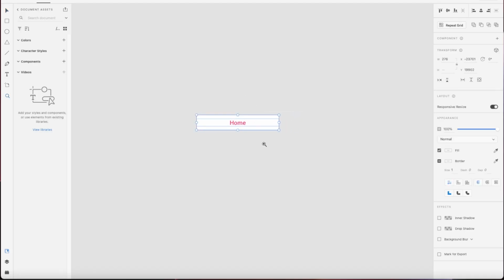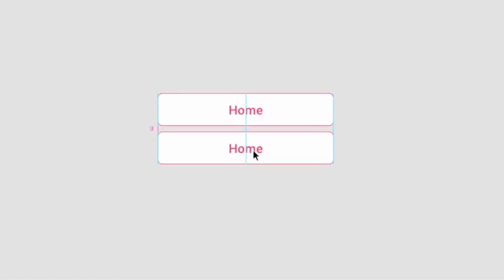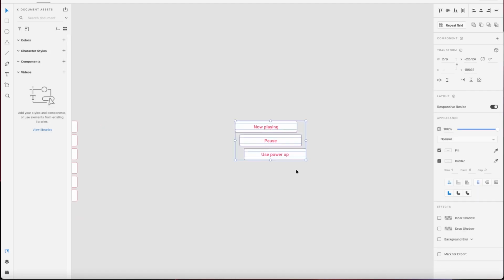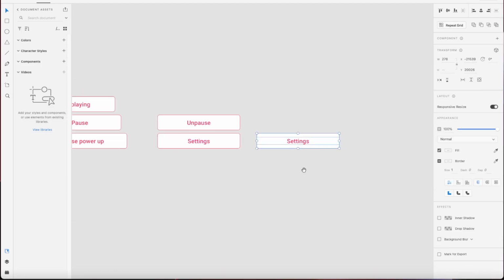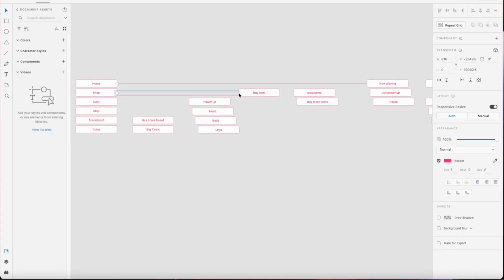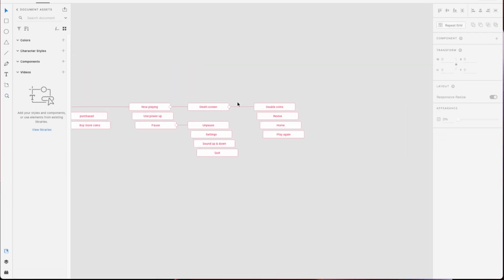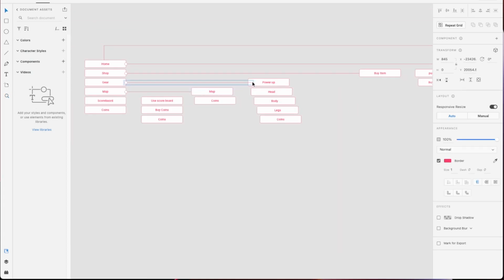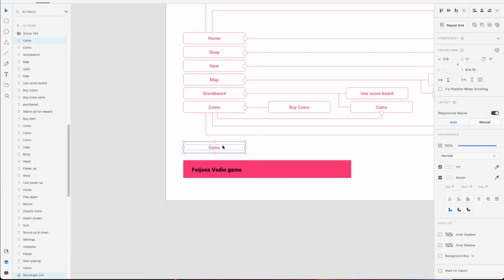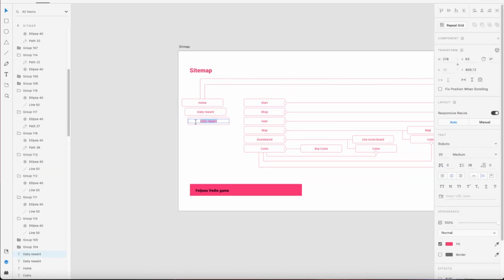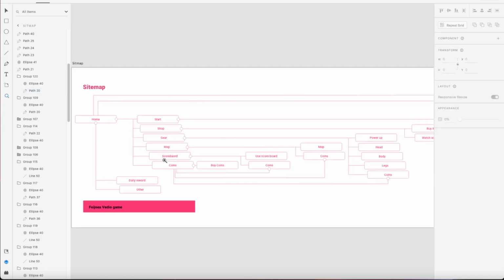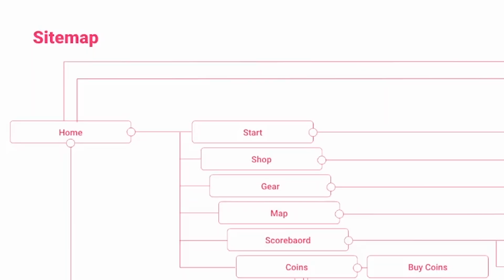Cool, part 1, here we go. Sitemaps. So what are sitemaps? Well, a sitemap is a list of pages needed to make the game. Anything from customizing your character to the now playing screen to home, basically mapping out all of that information. I thought that if I could see all the screens in a tree diagram, it would help me figure out how much work I needed to do as well. It will also help the developer see how much work they need to estimate for, and they can see how each screen connects so they don't have to think about it.